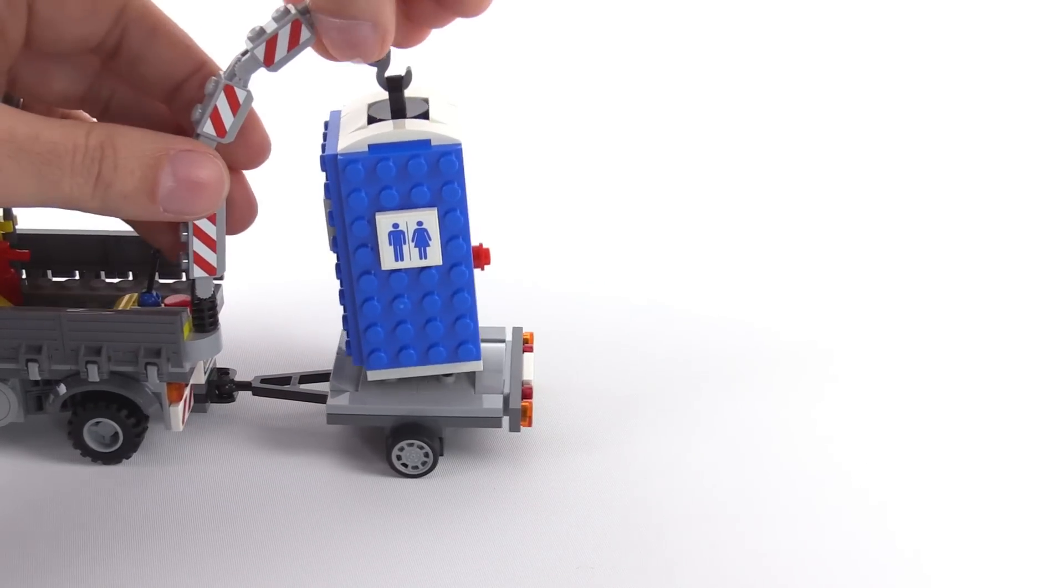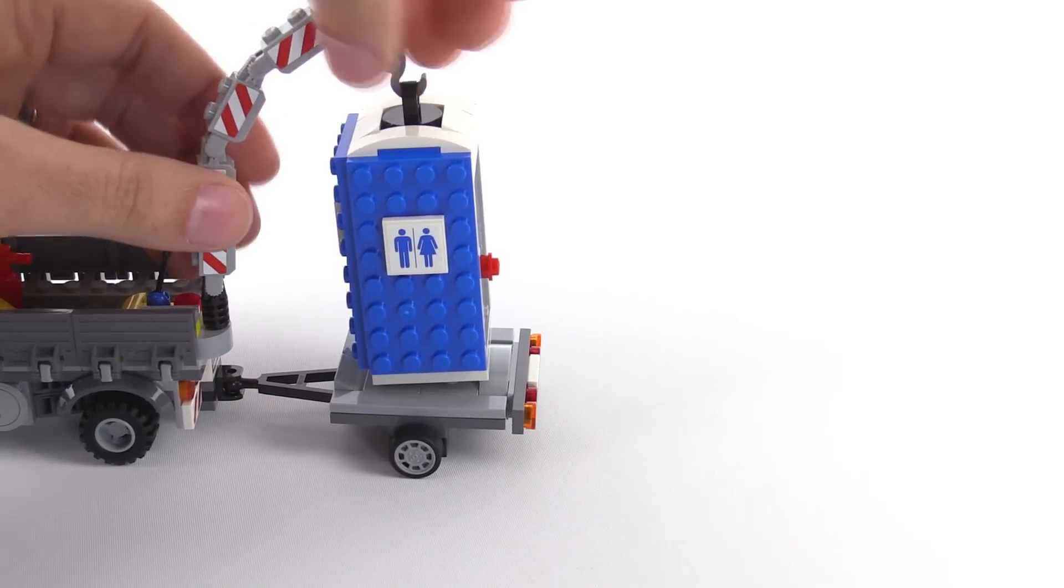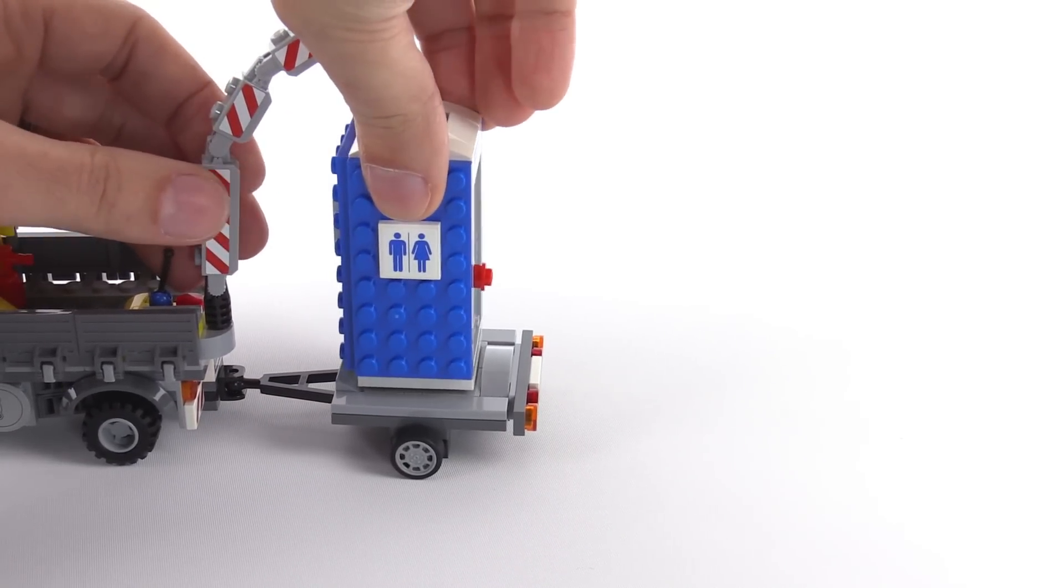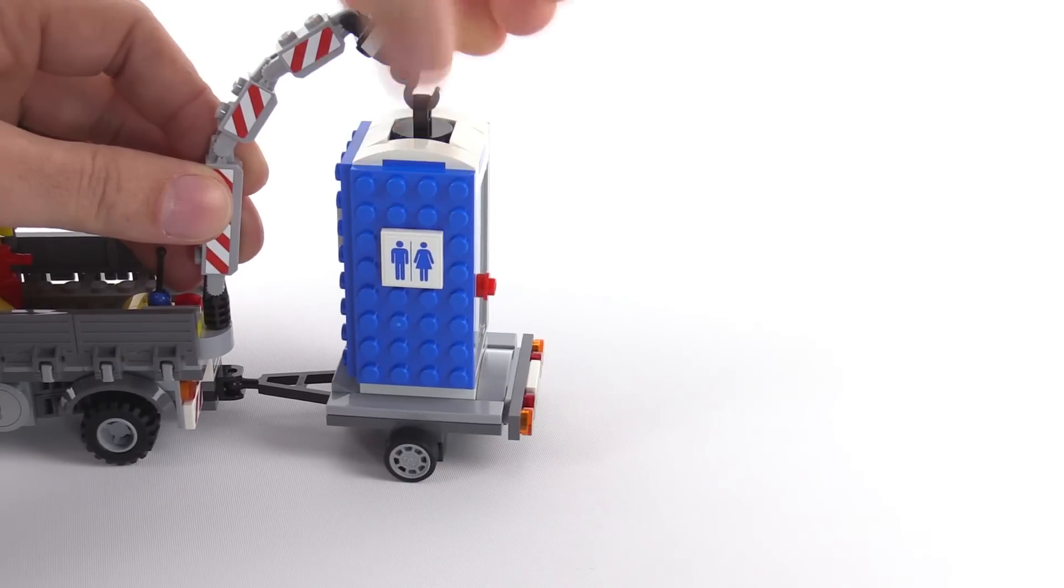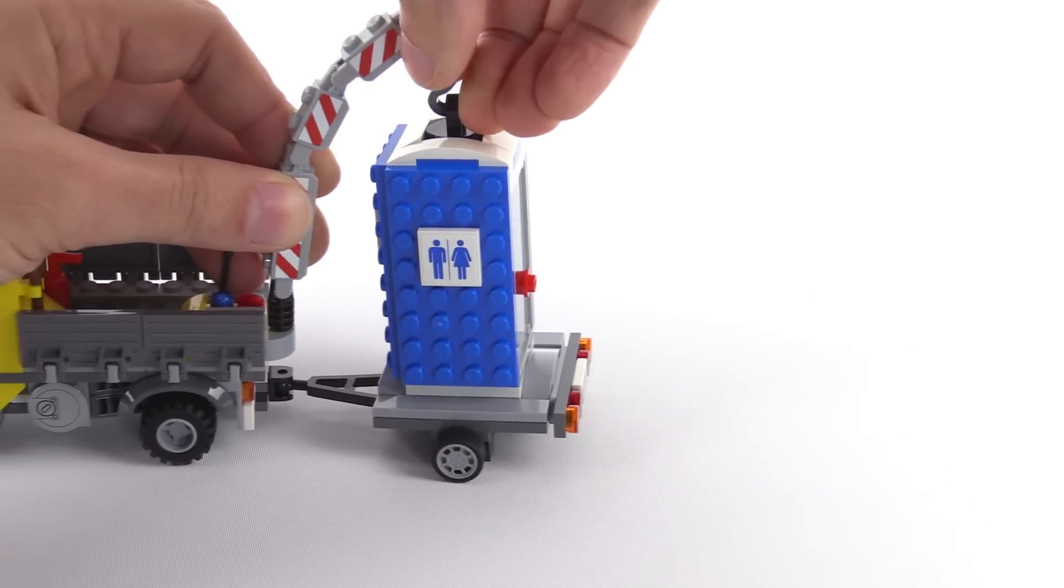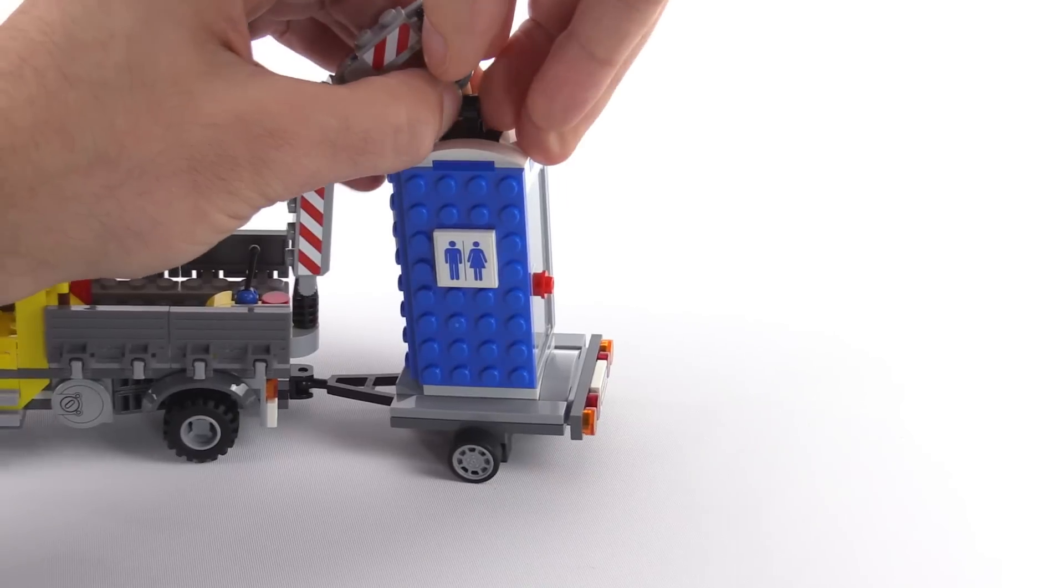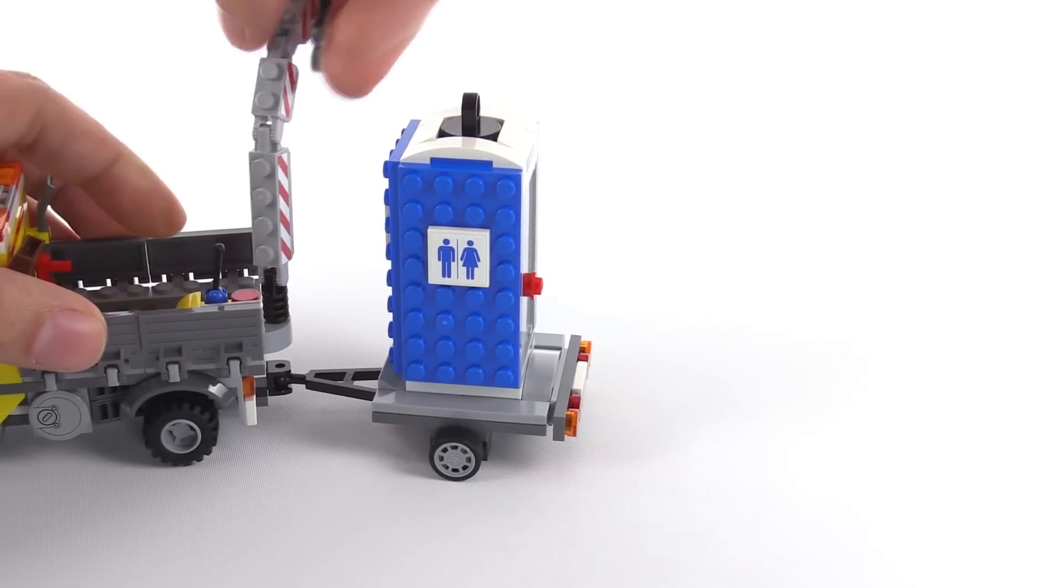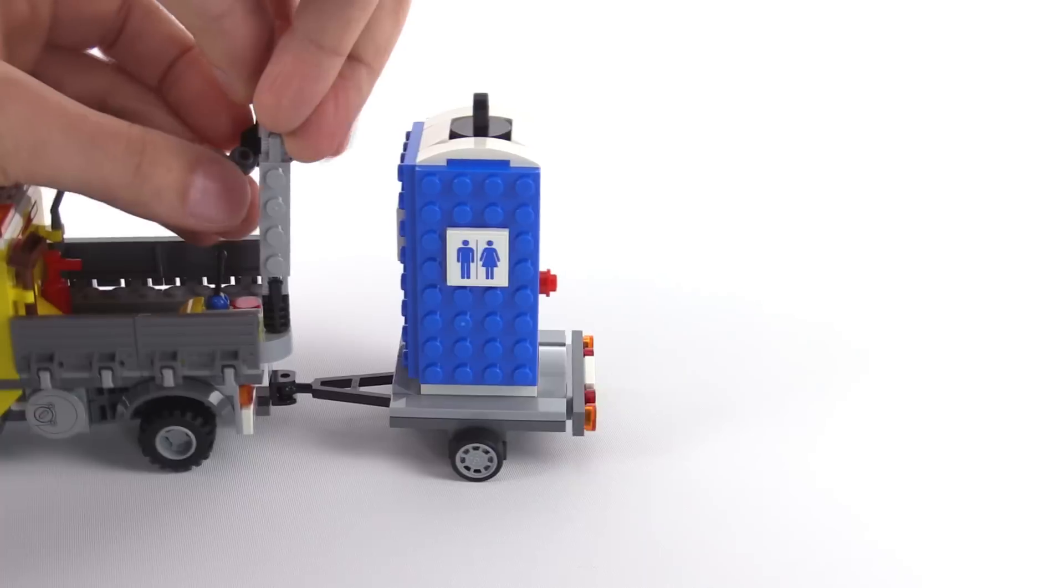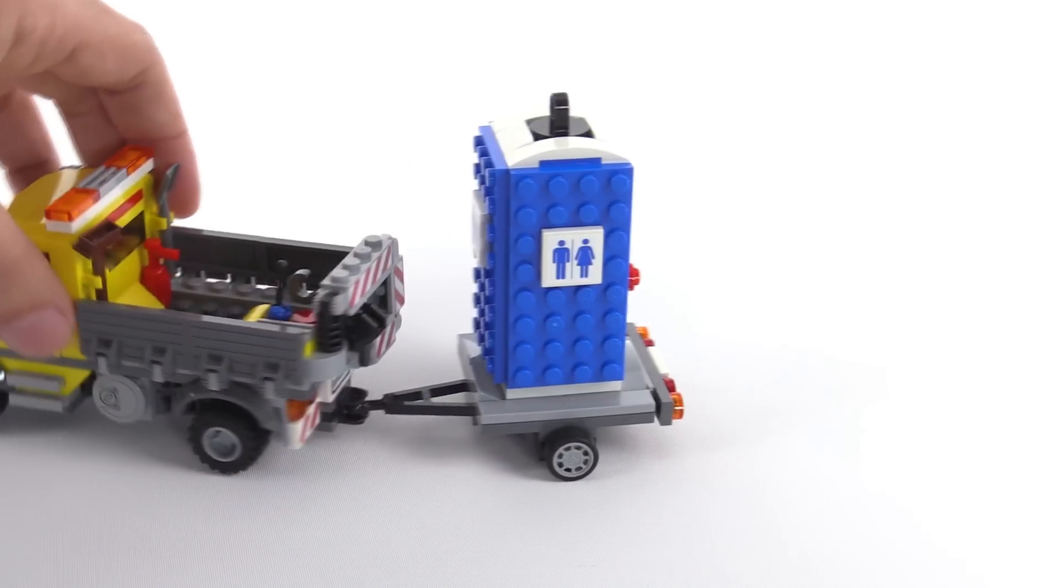And then it's able to just work. If you have it to the side, if you turn the whole thing the other way, it's not going to quite work, but this does it. It allows you to securely place it right there, and then try to get that hook undone. I think it's actually better if you hook it from the other side, but this will all now just fold back up, and you are ready to drive away.